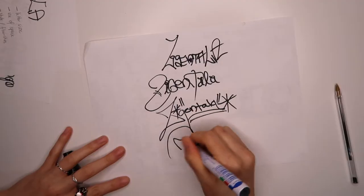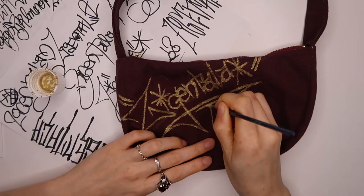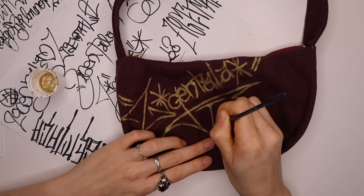Like a lot of my tutorials, it will be two parts. We will have a part where we workshop on paper, and a lot of the work does come into developing your design on paper before actually painting it. For me, the painting is the easiest part because that's essentially just copying your work onto the piece of clothing that you want.